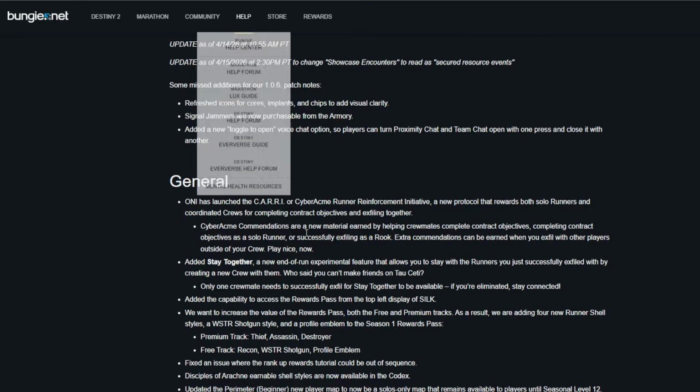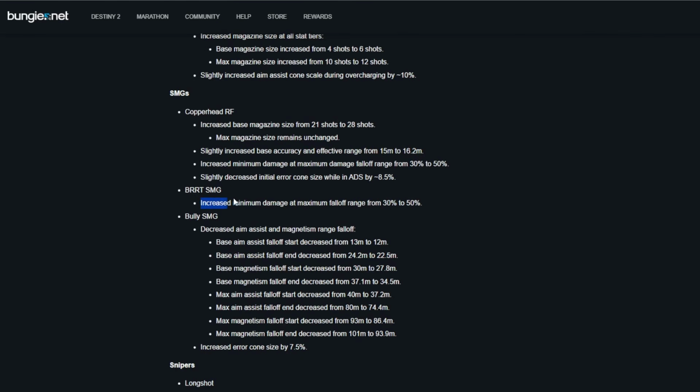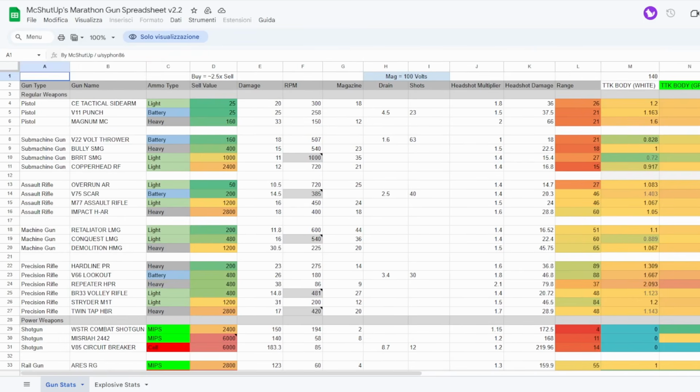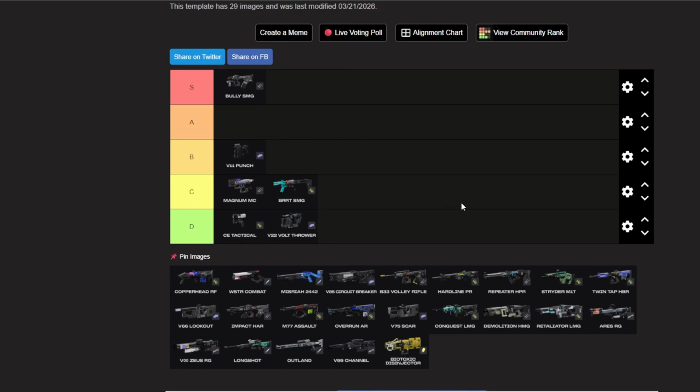They did buff it last patch by increasing the minimum damage and maximum fall off, but I didn't notice anything. It does still belong in the C tier for me. It's pretty hard to control. There's better options as far as submachine guns go, even in the light spot, which is the Copperhead.